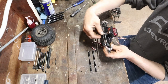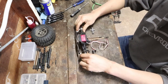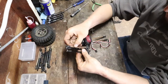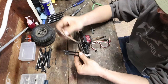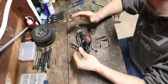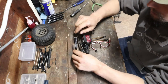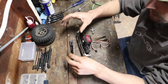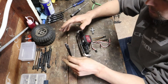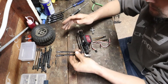So not going to use that, but we are going to use the two lower links. They are longer, actually they're a little bit shorter, to be honest, but these are for the correct wheelbase of what we're building this new Jeep for. It did look like the fronts were shoved out a little bit far, and that makes sense. I believe he got these a little bit longer because the idea was he was going to put a bend to them and make his own high clearance links. So if you get longer ones, you put the bend in, essentially it's shortening them with that bend, so you'd be at the same length.